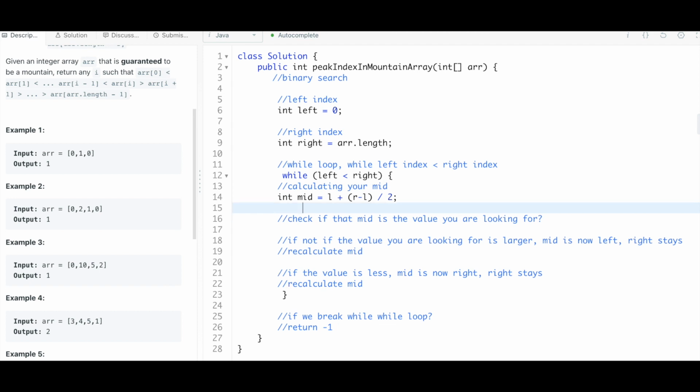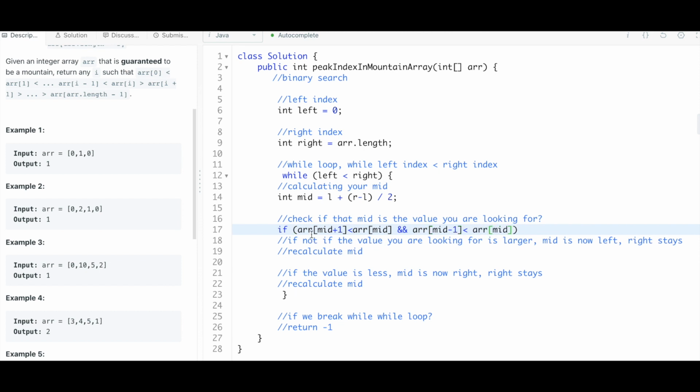So let's check if this mid is the one that we're looking for. So we'll say, if in our array, the mid index plus 1 is less than, it means if it's descending after this one, and if it's ascending in the prior one, is less than.